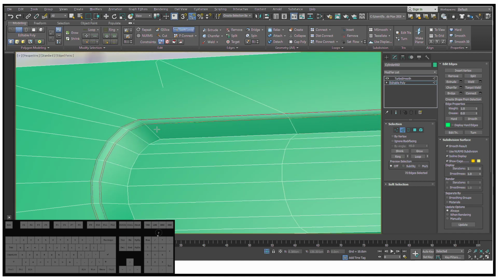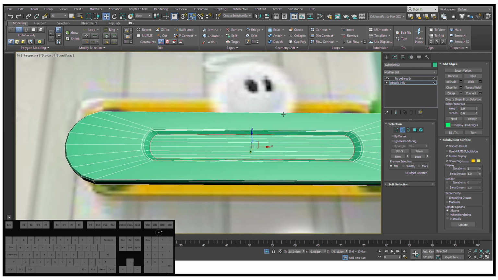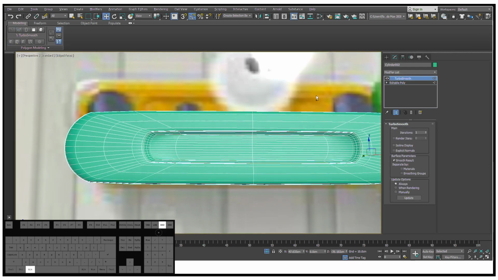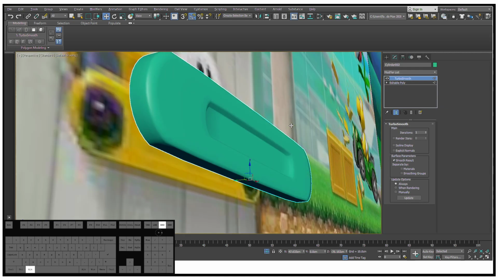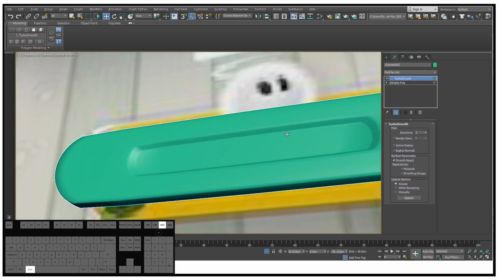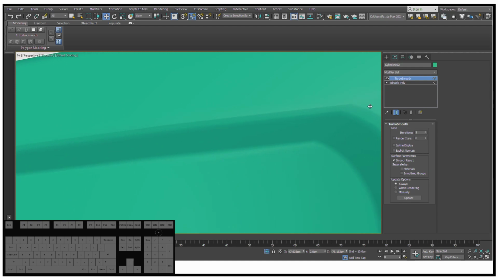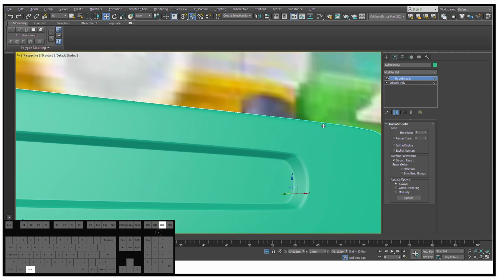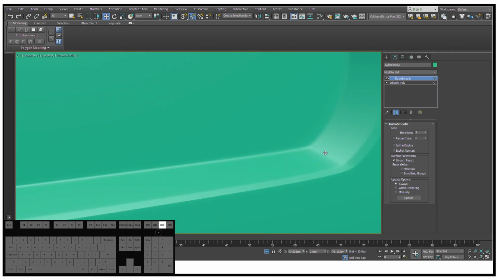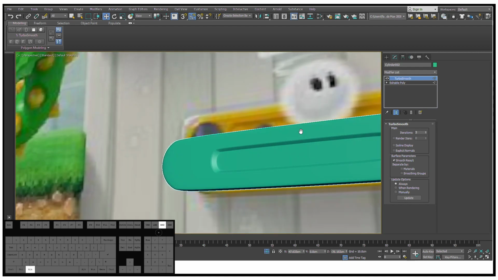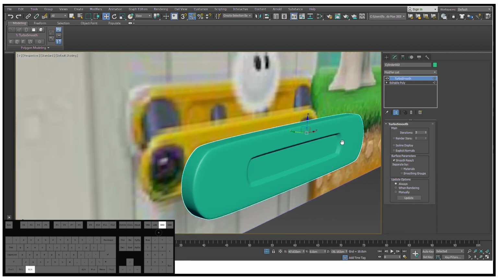You guys know where to find your Swift loop. I'm going to add an edge to this bottom right here, and now when I put that turbo smooth on, you'll see the results I'll get. Something much cleaner, much smoother. And if you look at this chamfer, you're getting a nice highlight, right? You're getting nice highlight, nice transitions on our shapes.